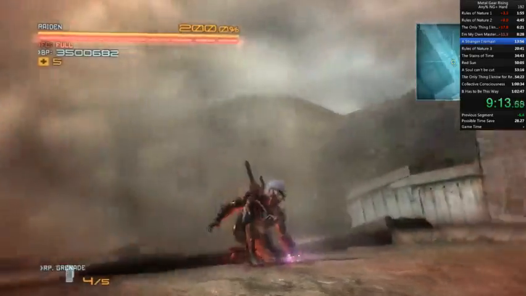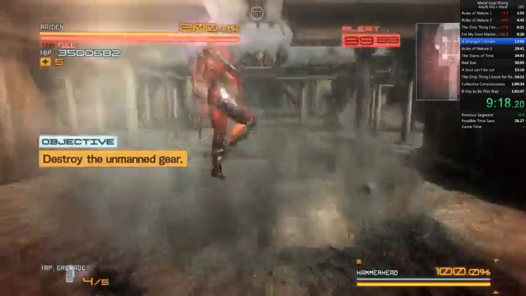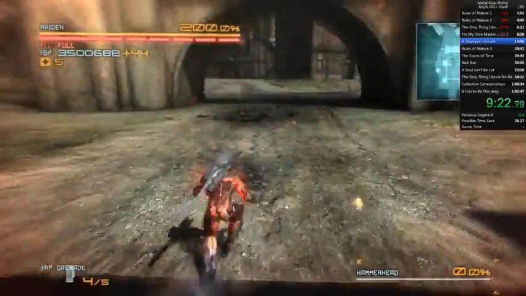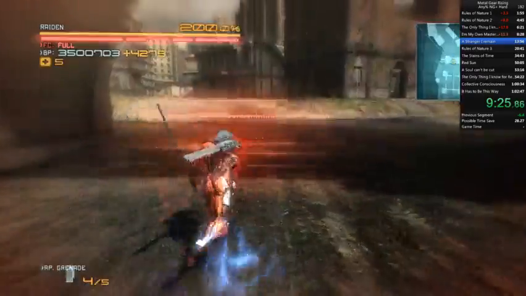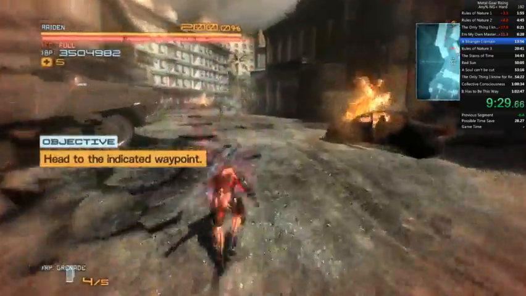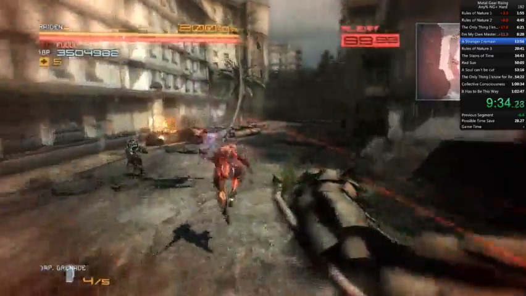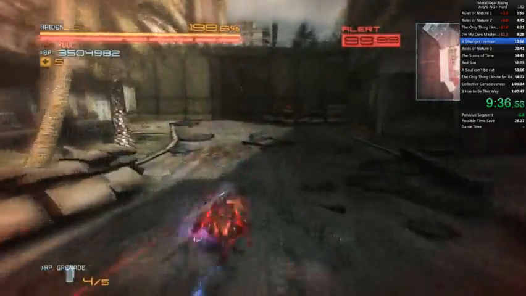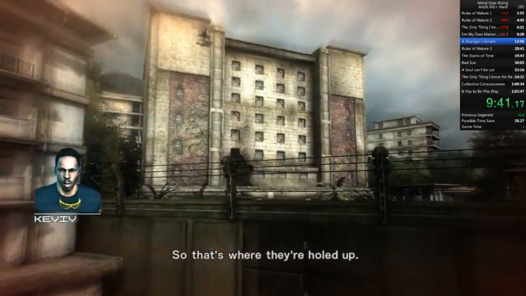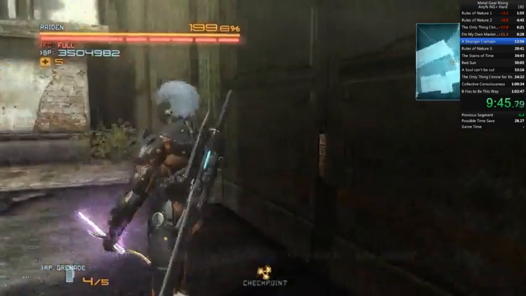So now we're over. We need to destroy the helicopter, but with a Sai it's not a problem, because we can just throw it at him and immediately attack him. Just run past all the enemies. And here we're going to destroy the door, some kind of electronic lock on the gate.